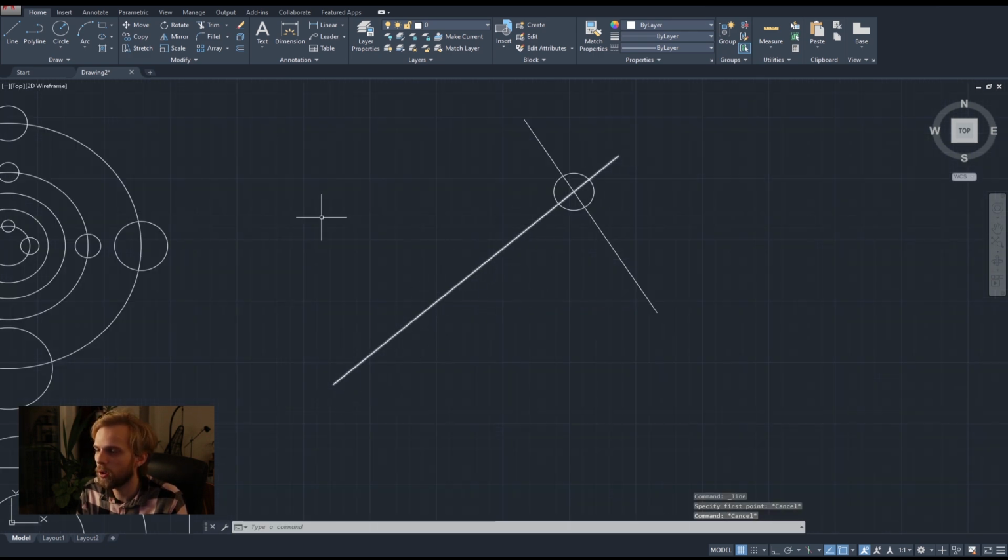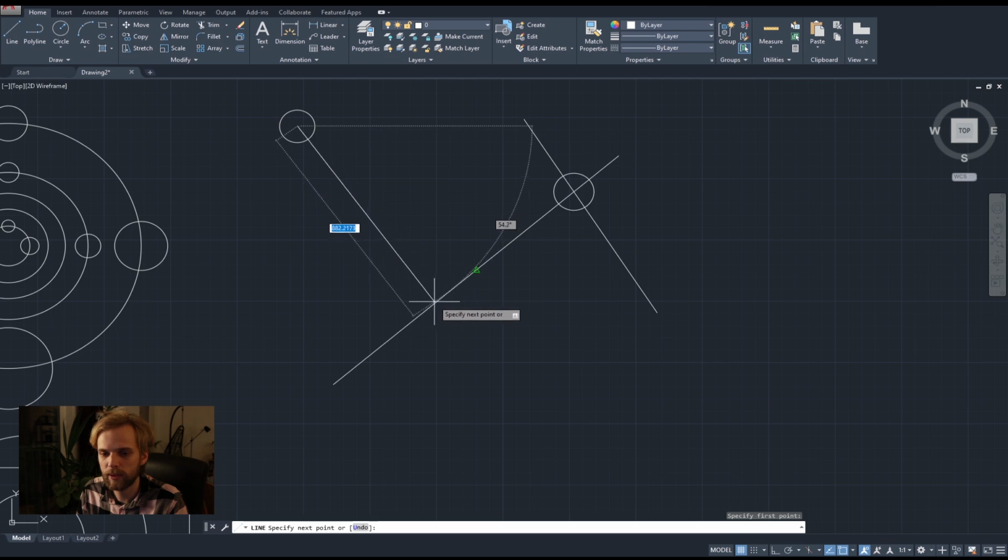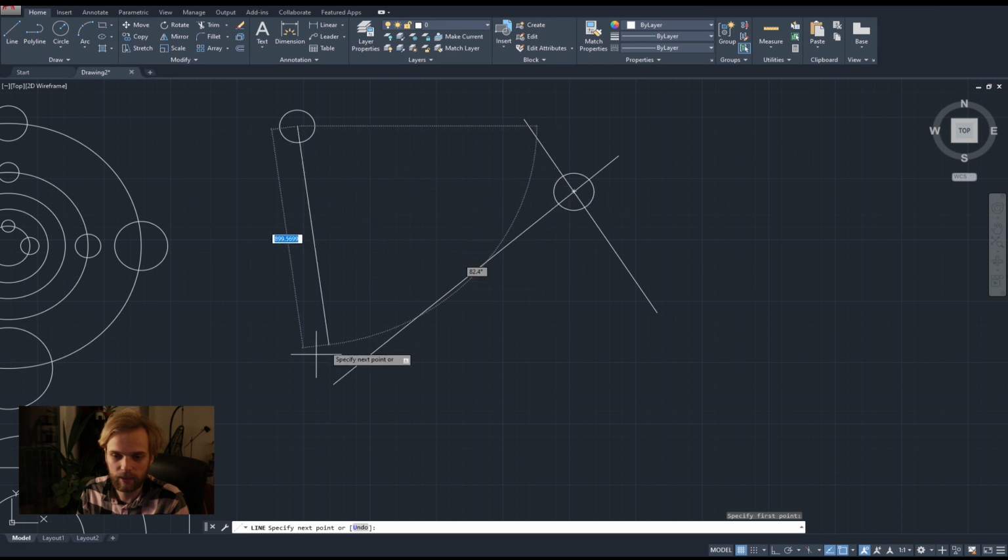I want to draw another line from somewhere here, let's say from the center of this circle, that would go at a 90-degree angle to this line segment, right? So I want to start drawing a line from the middle, and I want it to snap to 90 degrees, somewhere here probably. I want to snap it at a 90-degree angle to this line.